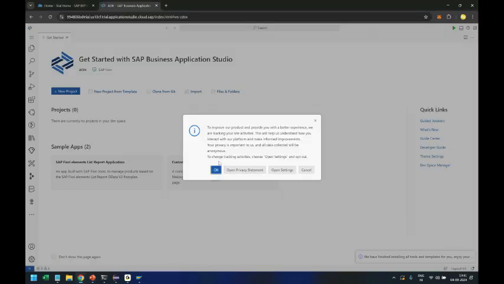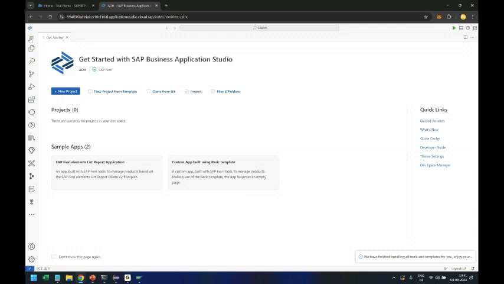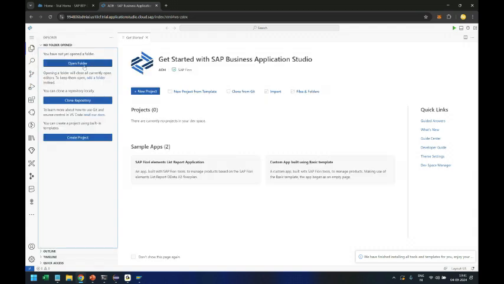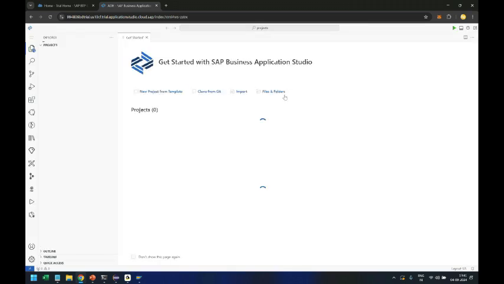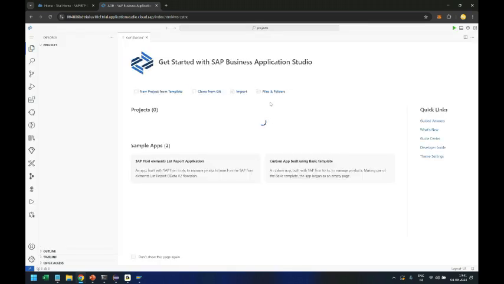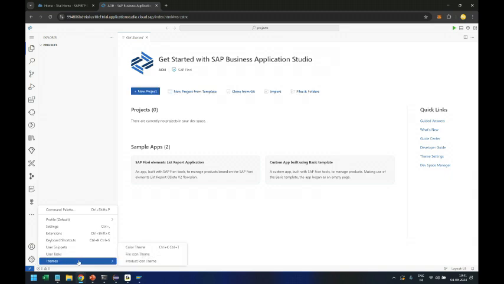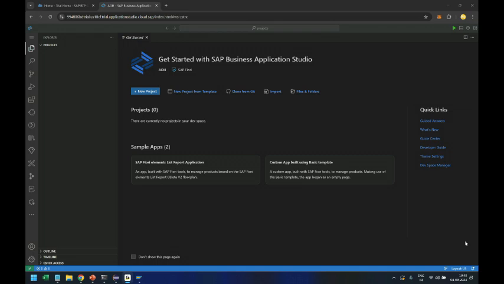It's a web browser based tool. You can see this is how the BAS tool looks like. I will go to the projects directory to create a project in the BAS tool. If you are new to the BAS tool, don't worry. Anubhav will cover every single minute detail about the BAS tool for you as part of this training. Yes, I will do that. Okay, so this is our BAS tool, which we will use to create our project. I will also change the settings, color theme, to dark theme, which looks much better.